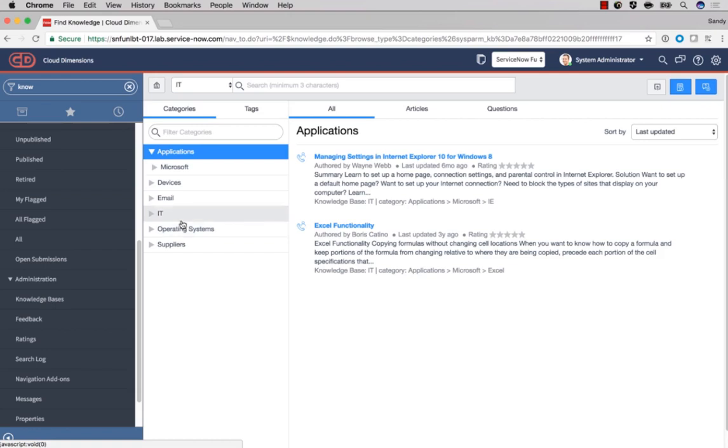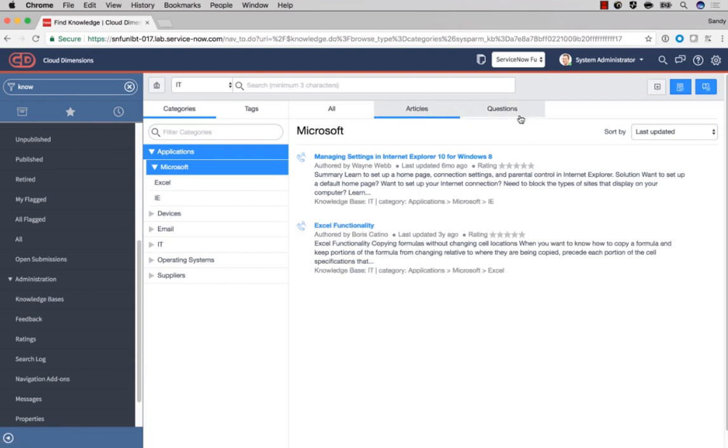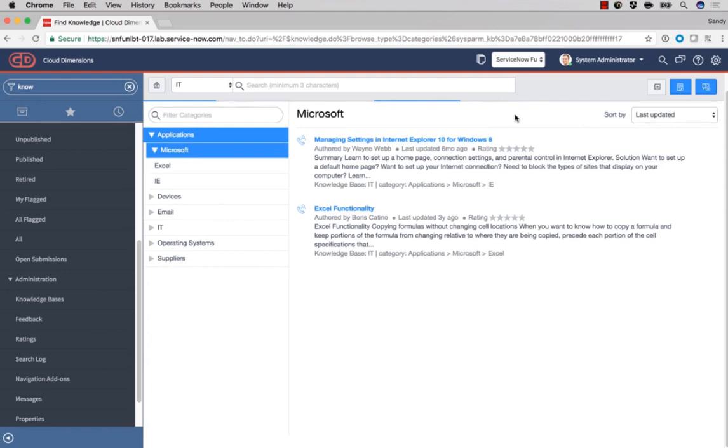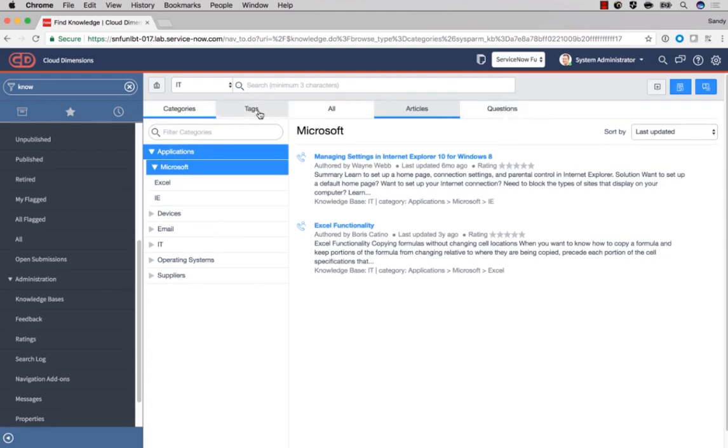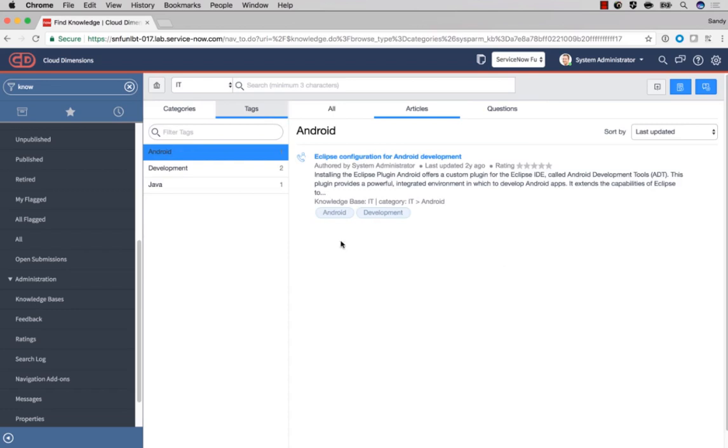Two featured articles. Get into Microsoft IE. So our category structure here. Yep. Articles. If we're looking just at articles, questions, that's the social Q and A. Mm-hmm. Do we have tags here as well? Like same as before? Remember the tagged hashtags? Yep. So this one's tagged with Android and development. Are they the same tags as the ones we learned about before? If those were set to public view, because remember we could set those tags to private. So right, if they're global, everyone can see it. That makes sense. But if I'm saving them for me, then it wouldn't show them here.